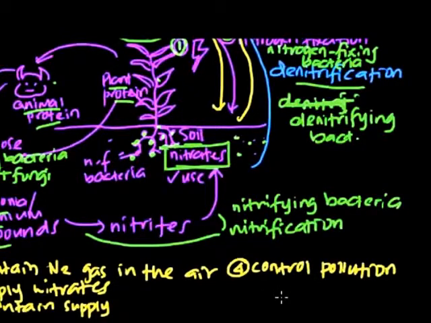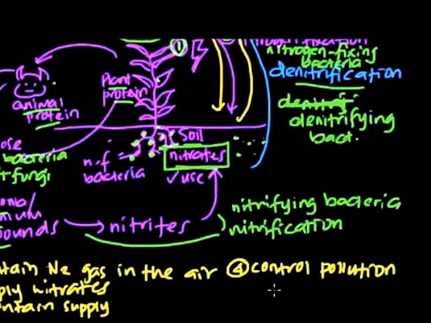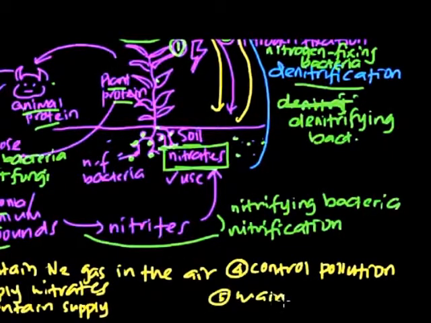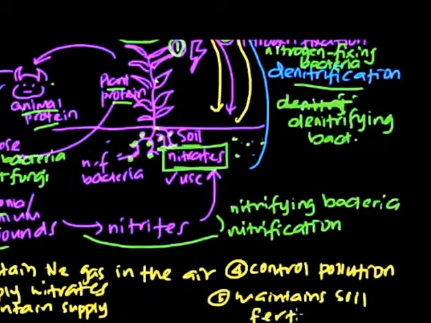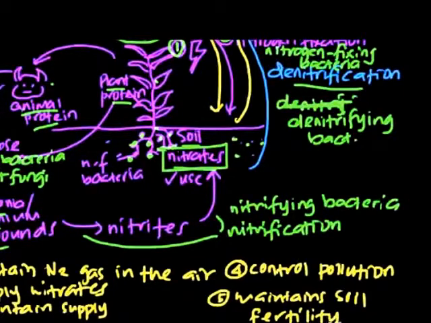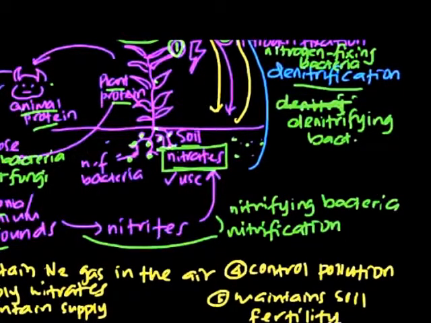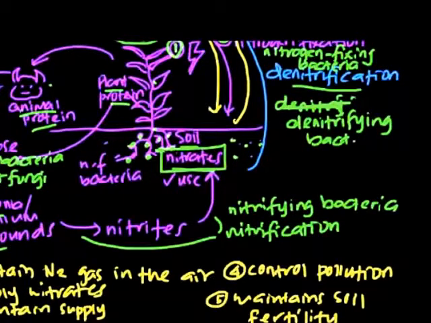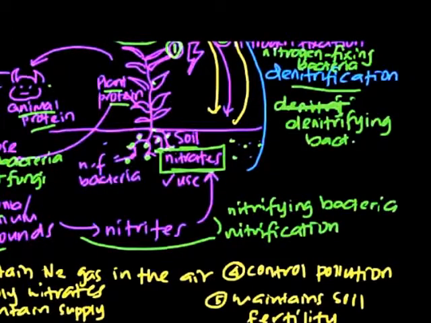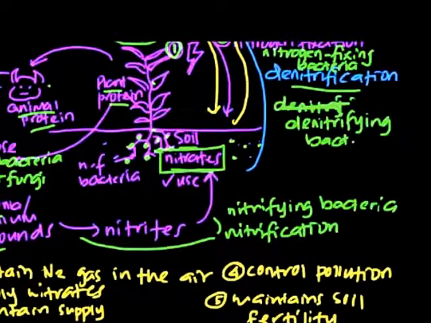And it also maintains soil fertility. The nitrates absorbed by the plant can be replaced by nitrogen fixation and also nitrification, right? And the decrease in fertility of soil is due to repeated cultivation, and this can be remedied by planting legume plants. So just now I mentioned to you, if you want your garden to be healthier, before planting anything, you plant legume plants, and the nitrogen fixing bacteria in the root nodules of this plant can increase the nitrate content of the soil.